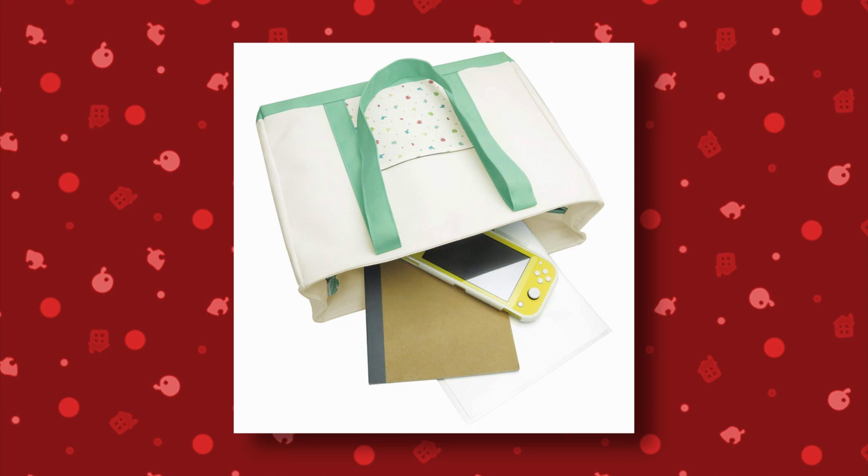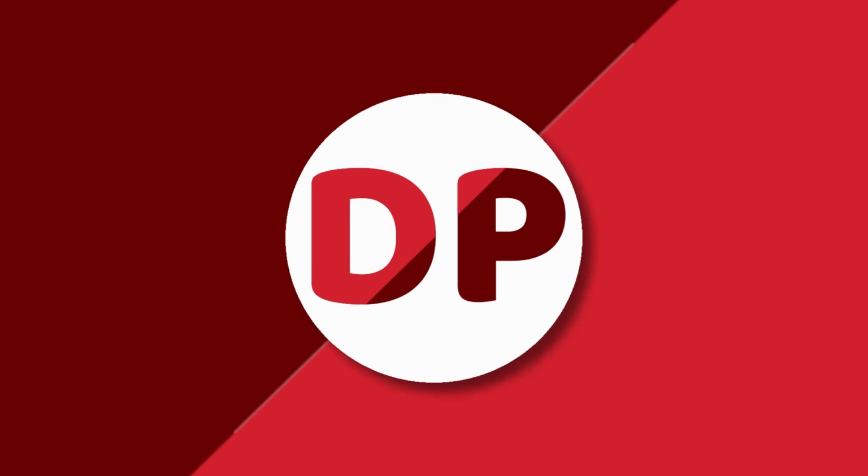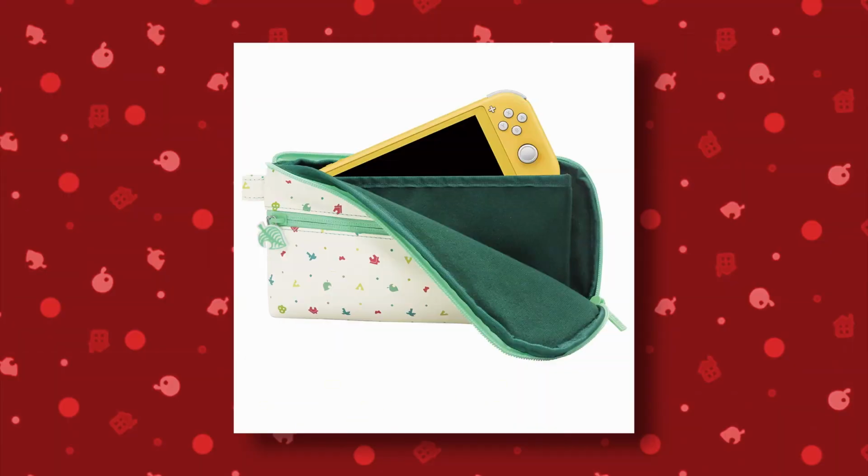Today we're going to be taking a look at new merchandise for Animal Crossing New Horizons. This merchandise was made by Hori, and that company has made products that were licensed by Nintendo before, so that's how you know they're going to be high quality. They're not like third-party things where you don't really know what the quality is, so these are going to be high quality because they're licensed from Nintendo.